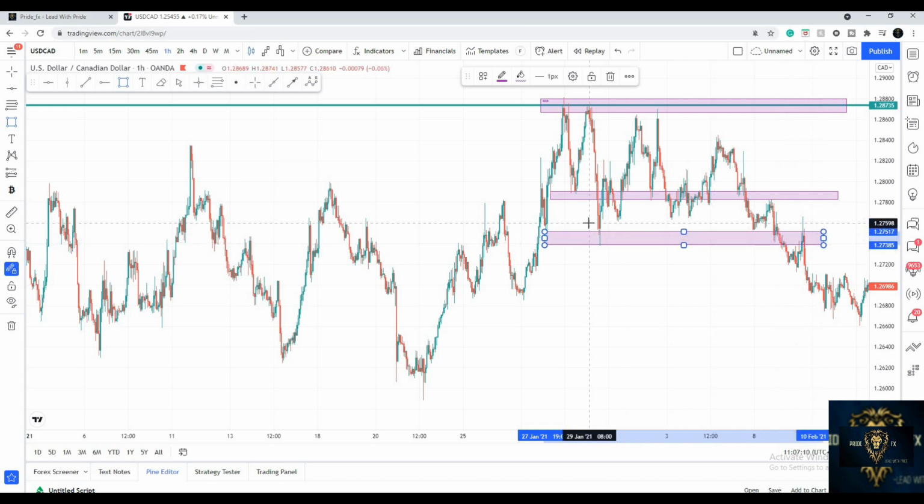Okay, so we are saying that at level 2 of our support we would be taking buy trades, but for today we're going to be focusing on how to find these breakouts. Okay, so very important for me to let you know that we are not focusing on ranging markets today. Okay, so here we can see that there is some sort of a breakout that happened over here, and there's a breakout that happened over there. So this is just to help you not make the mistake of continuing to take those buy trades, right?